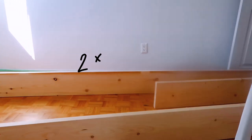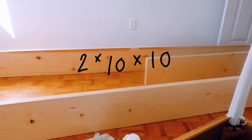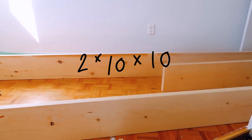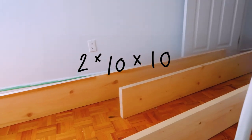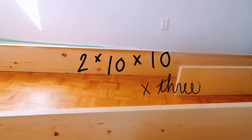Oh, and the other thing I'm using are these giant pieces of wood. These are 2x10s, and they're cut to 10 feet long. I think I'll have to trim them to get them to fit the width of the wall, but we'll find out very shortly. And I have three of them, which is about the width I will need to cover that chest of drawers.